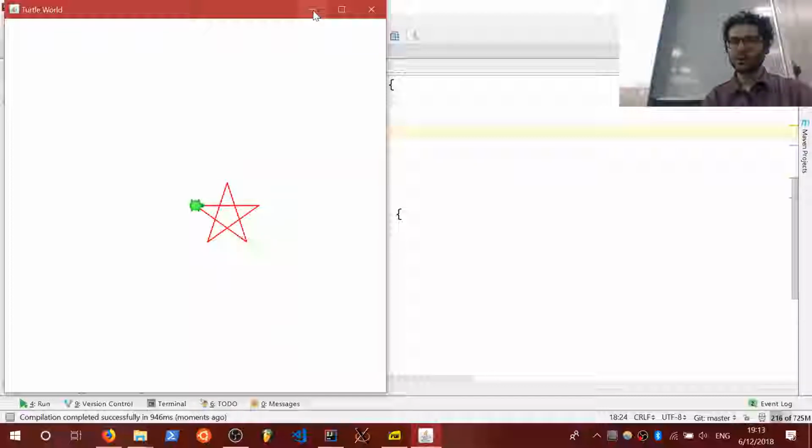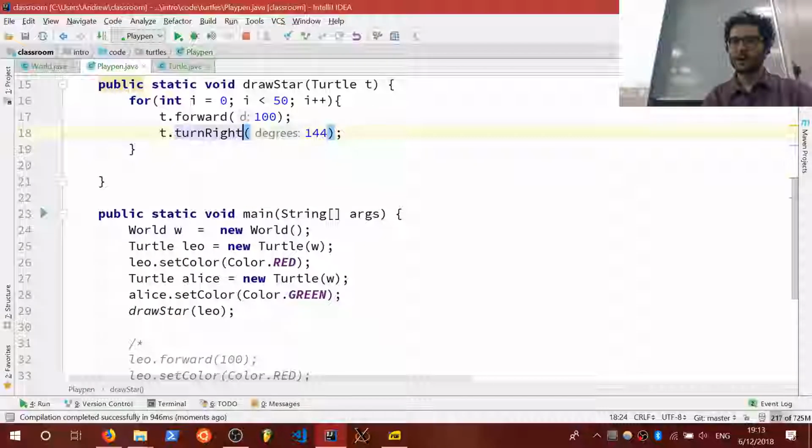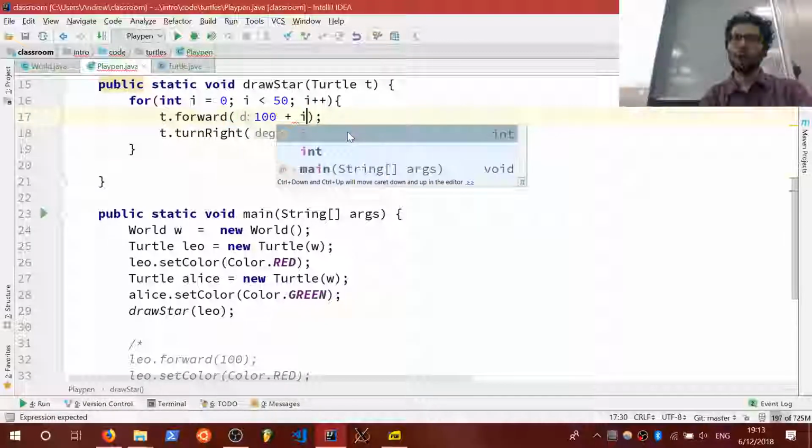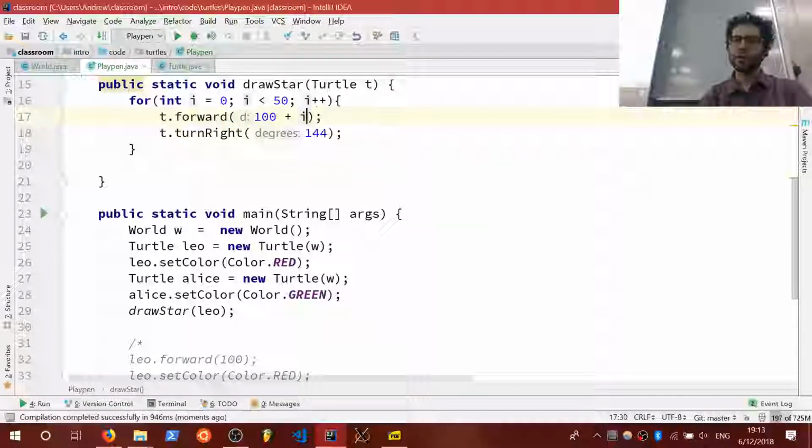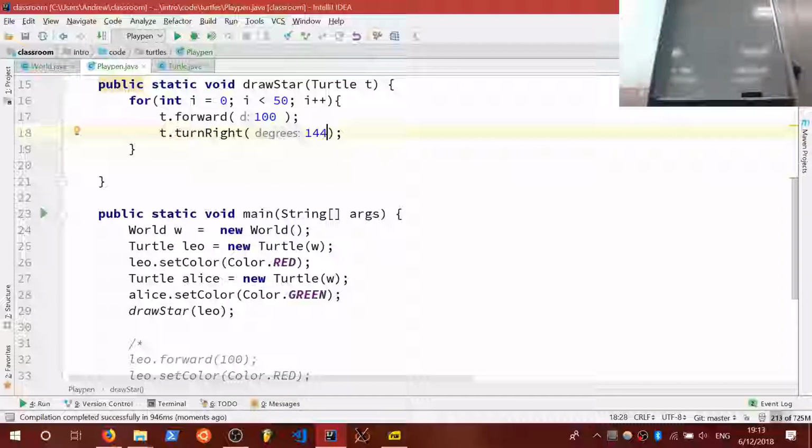Now I'd like you to take a moment and experiment for a bit, because 144 gives me the star, but I'd like you to do some interesting things. What happens if I throw i in here, or i times 20? What happens if I change the degrees, like if I do i minus 144 minus i, or I try something else? So go ahead and experiment a bit. Modify the draw star, and I'll come around and see what you've got. Just play around with it and see that making slight changes actually changes the animation a whole lot. It's valuable stuff.